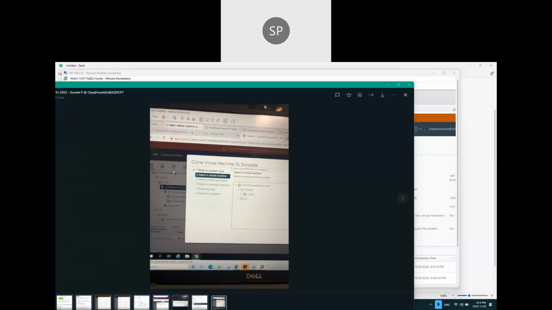So can you choose some other option? Clone virtual machine to template. So you can cancel this one, and maybe better to sign out from this vCenter, because if it's doing weird things, this means that some of the services are not working in the background. So refresh the whole browser level. You can see from my mouse pointing here. Refresh the whole browser. Yeah.